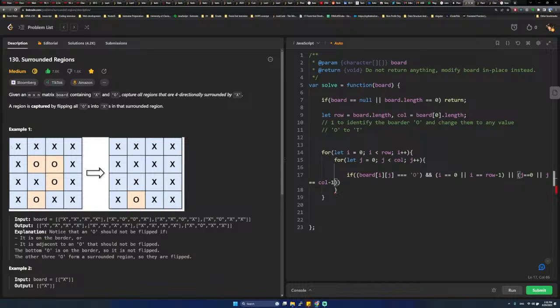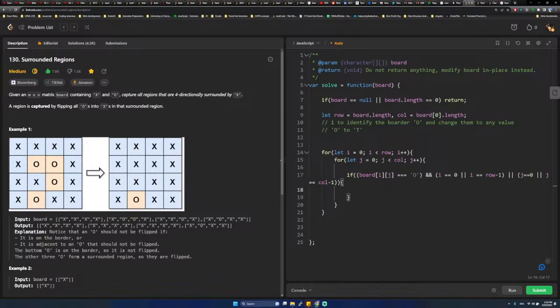So here i will be 0, 1, 2, 3. We are just checking if i is 0 or 3, then it belongs to the border, or if j is 0 or j is 3. So we are checking it here. I guess I'm not missing anything.